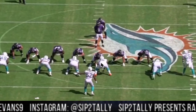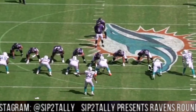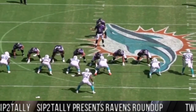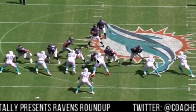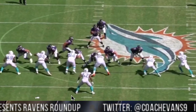Bozeman and Skura going double to this guy, and you might get a little scoop block here from him just to seal him off. Ricard comes in motion — man block, man block, man block, about to be a double, and you're gonna get a little scoop here. Ricard coming to block his guy.